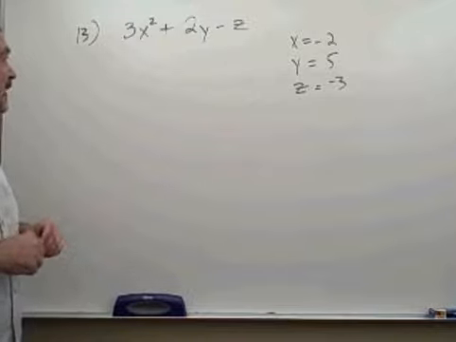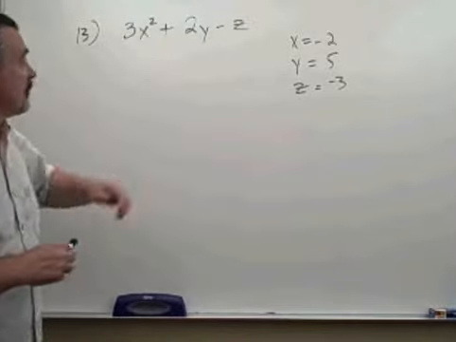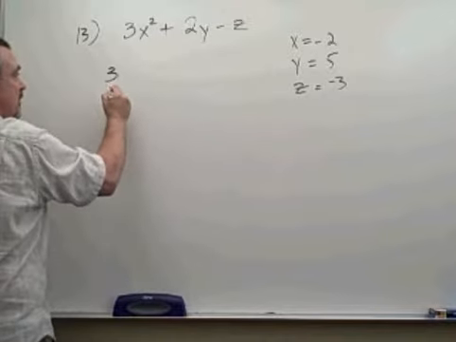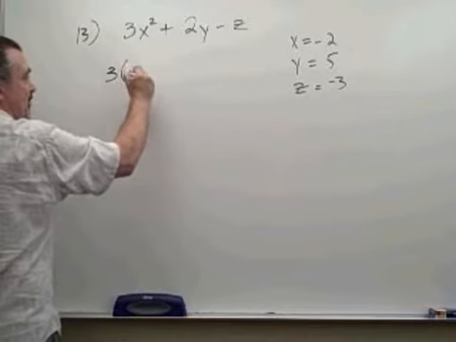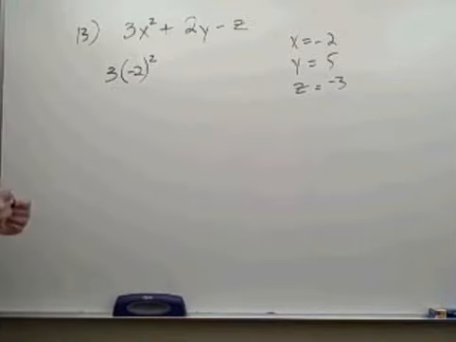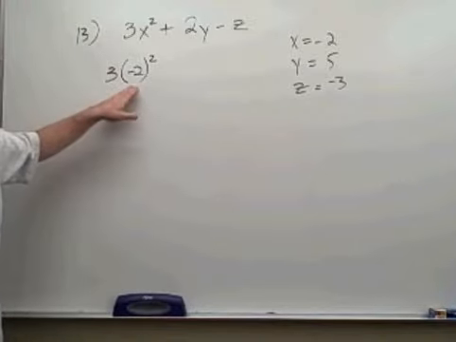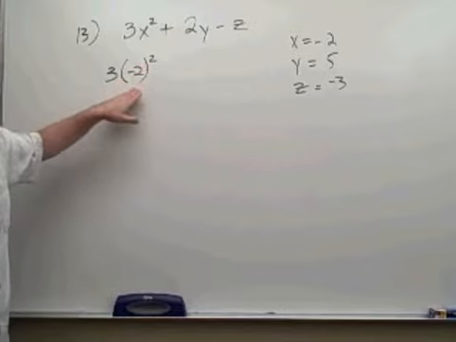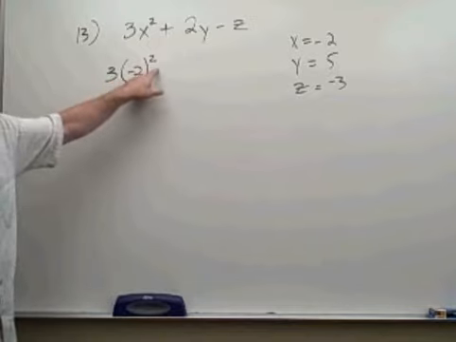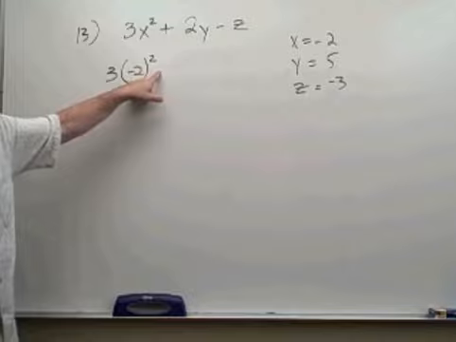for the variable. So wherever there's an x, I'm going to put -2. So this says to take 3 times the square of x. And we're putting -2 in place of x. And remember, this is the correct way to show you are squaring a negative number. To properly show you're squaring the negative number needs to be put in parentheses, and the exponent needs to go on the outside of the parentheses.